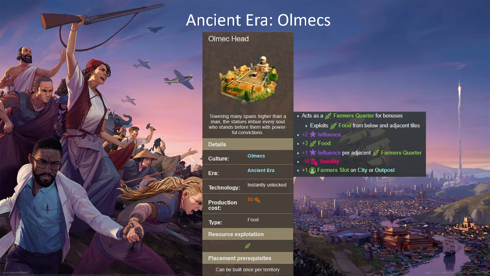I'd also add that the Olmec head allows you to pick polytheism over shamanism if you don't want to go super hard on the influence. So polytheism gives you a little bit of extra faith instead of extra influence, which allows you to grow your religion faster. So it allows you to perhaps undertake some religious strategies that other people don't have access to and get the tenets a little bit faster so you can have better choices. So it allows a little bit of flexibility as well.